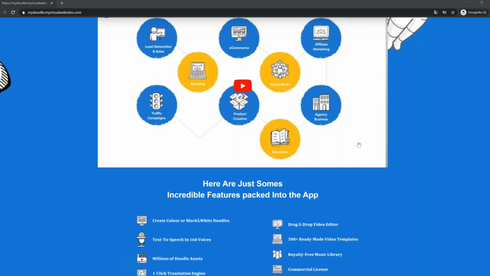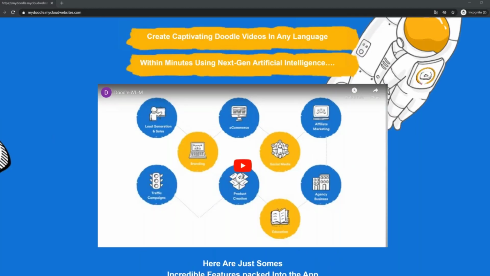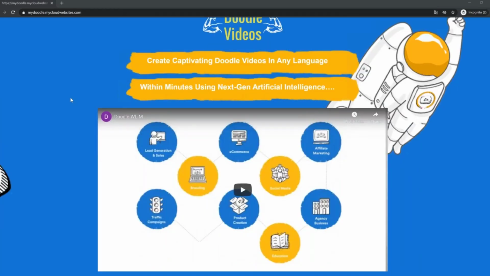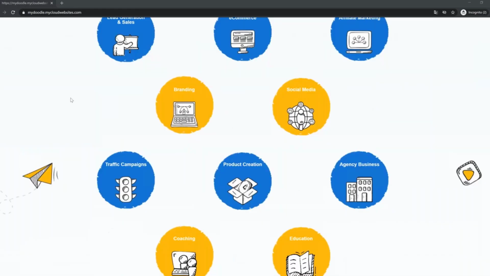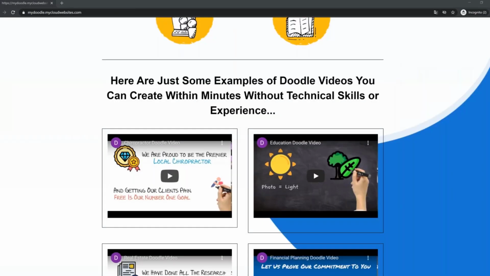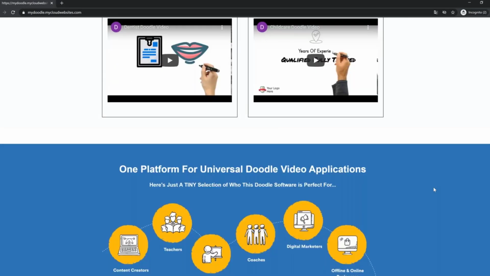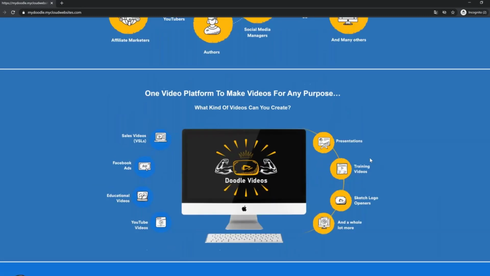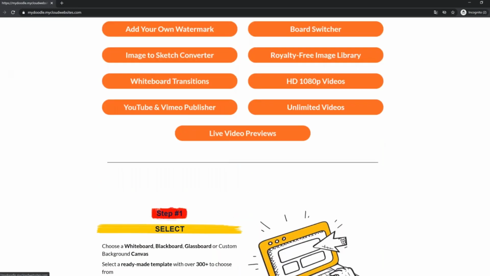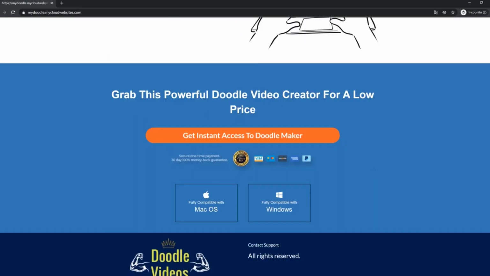All right, so basically this is how the website will look. You see that all the design elements and so on, we've even brought in the demo videos and what kind of videos people can create with it. And of course, every element is editable. I'll show you that part in just a bit. Scroll down, all this good stuff. And then you see this part right here. Okay, this part right here. I want to show you here.